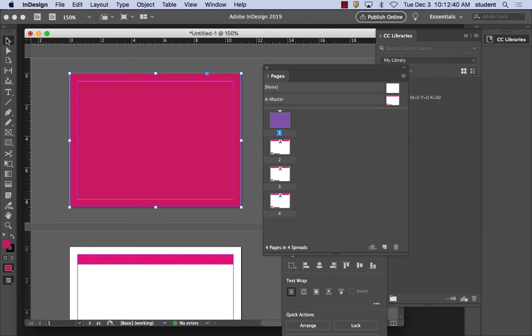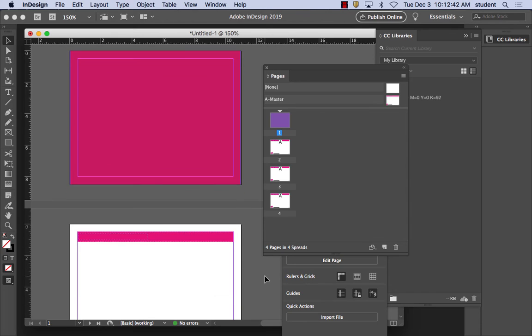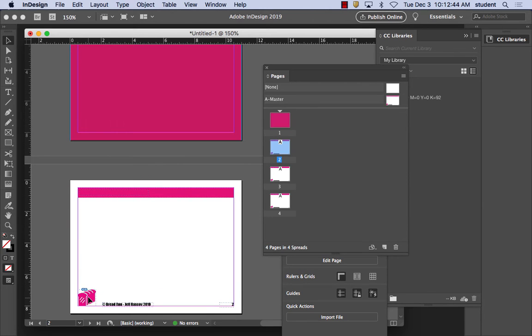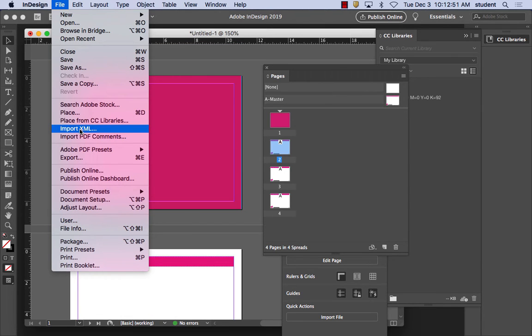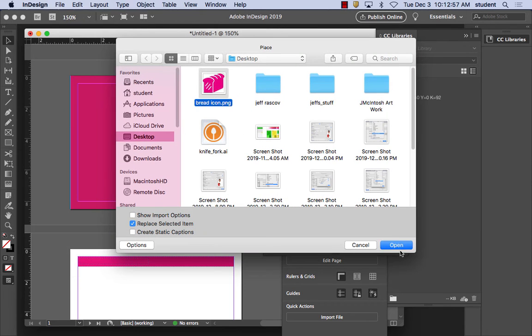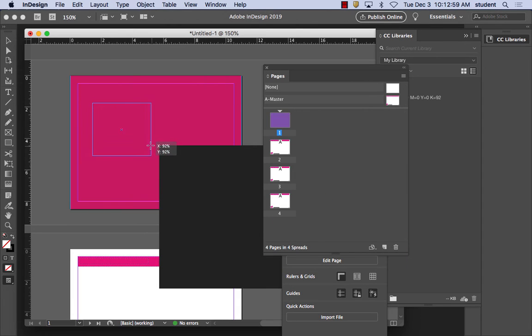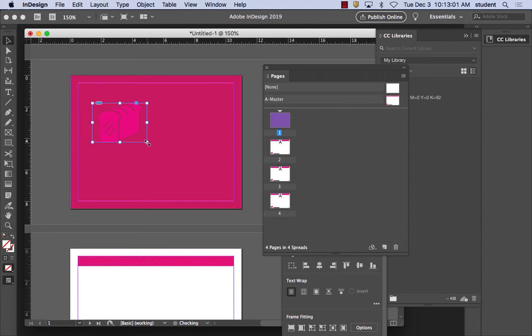Let's insert our logo. Our logo is here. Oh, it's in the master. Let's insert it again. Insert, where's my logo? Place. My logo, here it is. And it's not very nice because you can't see it.